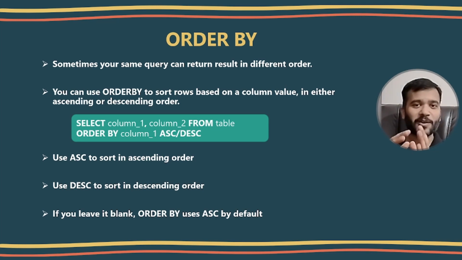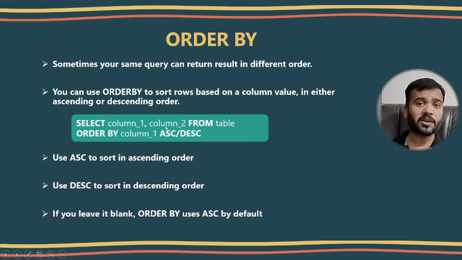I know you are not able to get it, but don't worry, we are going to see it in pgAdmin practically. But first understand what exactly order by is. So I've said, if you want data in a particular manner, you need to use order by. And how to use order by? Let's understand the syntax. First you have to write select as we have done earlier also. Then you have to mention your column name.